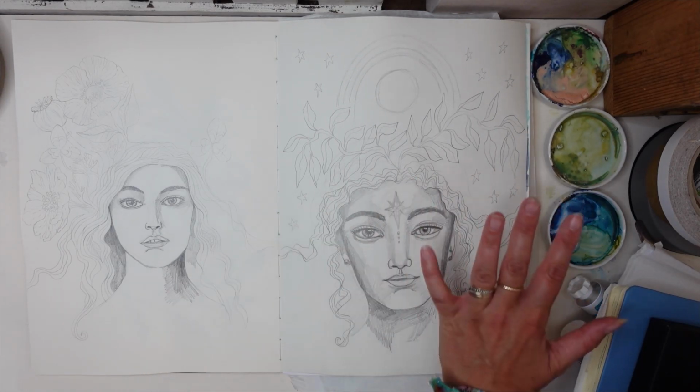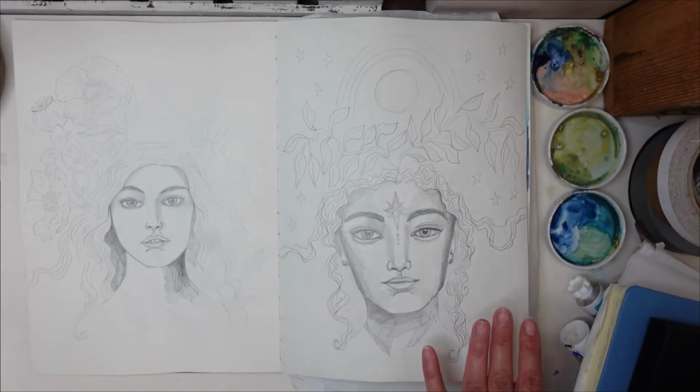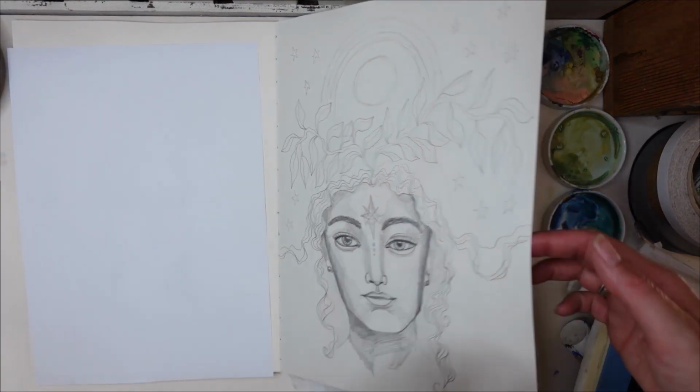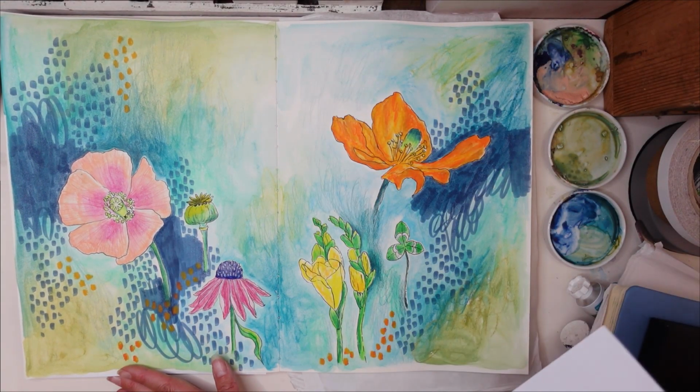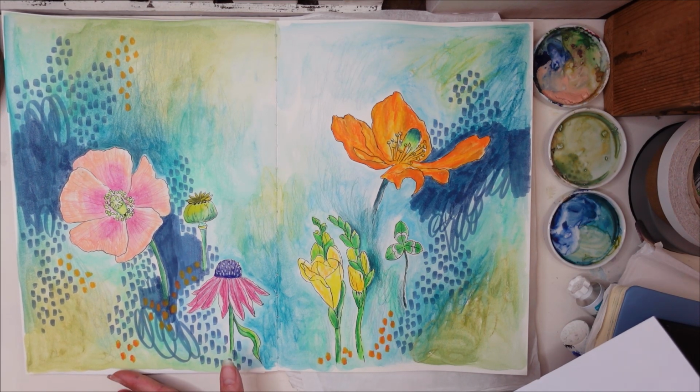That was something I really wanted to carry on with this theme, and it just got left by the wayside as I ended up exploring more colour, which was interesting because, again, that was where I left off at the end of last month. So very big contrast dipping into this page, which I think is one of my favourite spreads that I have done.